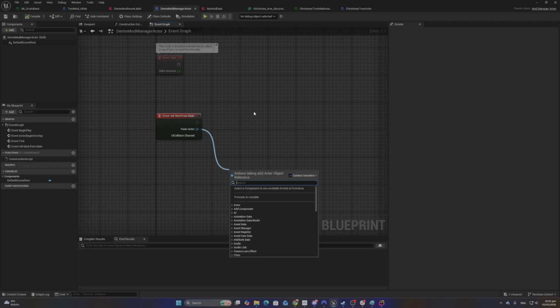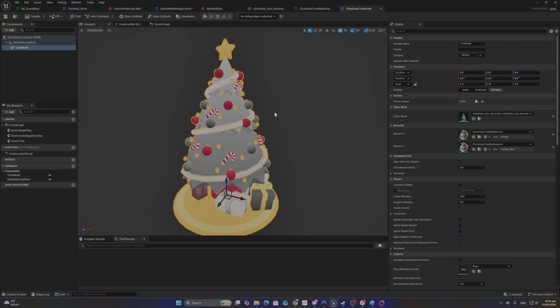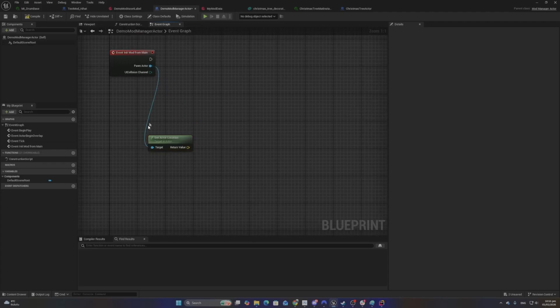What we can do with this pawn actor reference is get actor location. We want to spawn this Christmas tree in our map, but where should we spawn it? I think it's a good idea to spawn it in reference to the pawn actor, so the player. For that, we get the location of this actor.